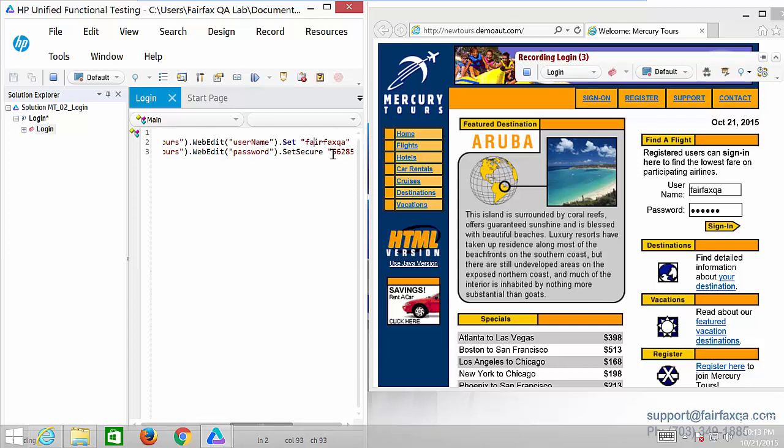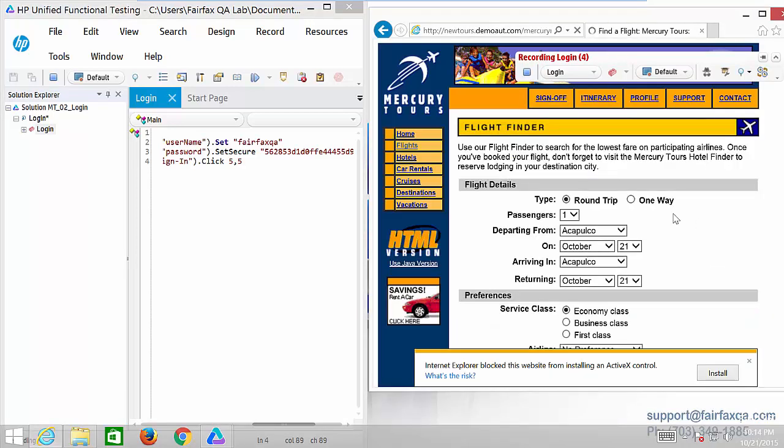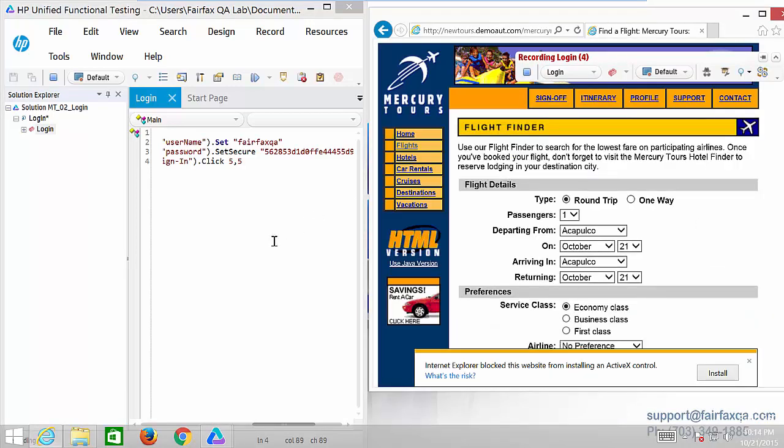This is my username and this is my encrypted password. Let's click on sign in button. Button click event is also recorded.